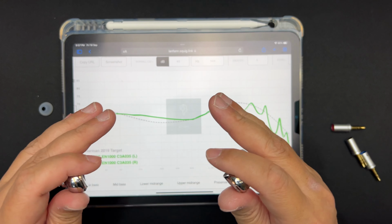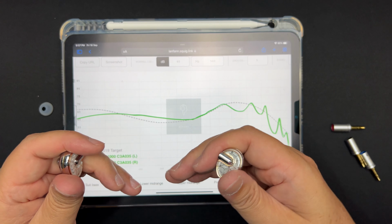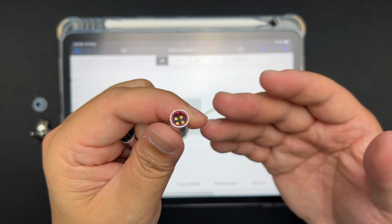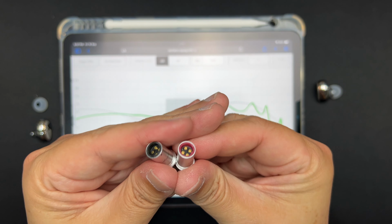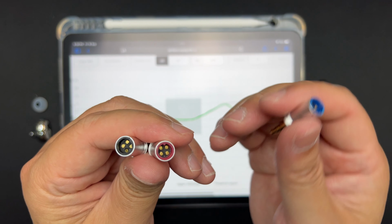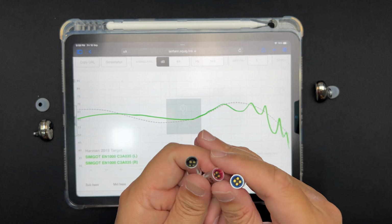To summarize, they've got that clarity, but one thing is that the note weight is a little bit thin and light. So I wish that there was a bit more warmth, but when I used the red plug, it was a little bit better. It gave me a bit more warmth to the note weight. So I find that this plug is actually quite useful. It does change the note weight of the track that I'm listening to. So if I want more analytical, then I'll use the black one. If I want more warmth, then I'll use the red one, depending on what track I'm listening to.